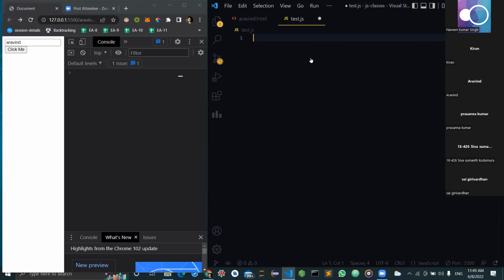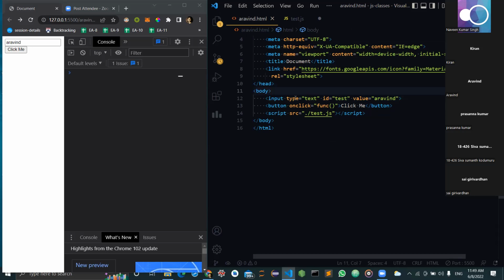Now inside this, I'm going to handle that function. Okay. And inside this, see, I told you whenever you are accessing the type attribute or ID attribute, you have to select this element first, and then that element dot type will print the value of the type, that element dot ID will print the ID, and that element dot value will print the value. Yes or no? So this is how an HTML element is there, right? So if you want to print any attributes of that HTML element, you can just log like this, that HTML element dot whatever the property that you want to print. Okay, let me target that.